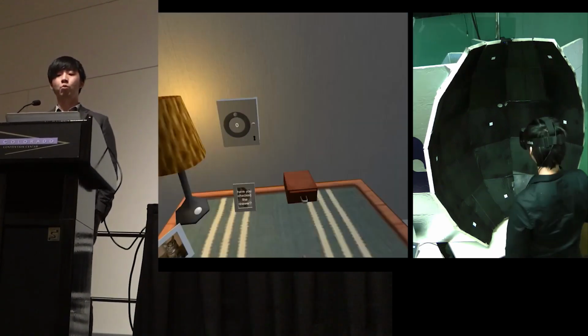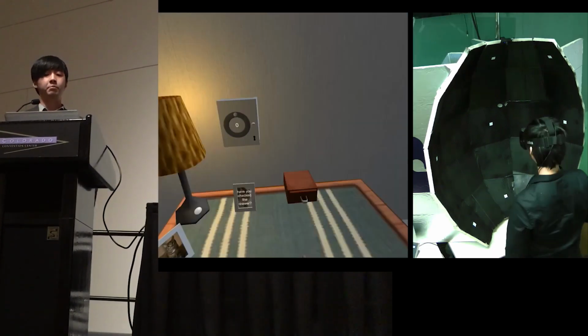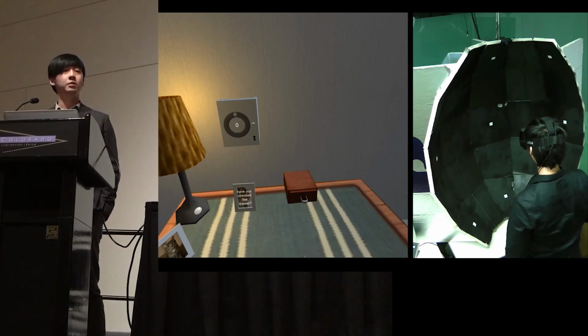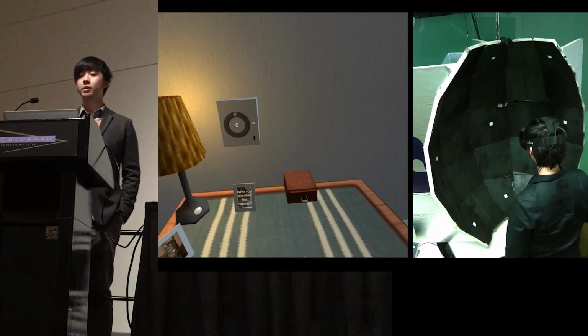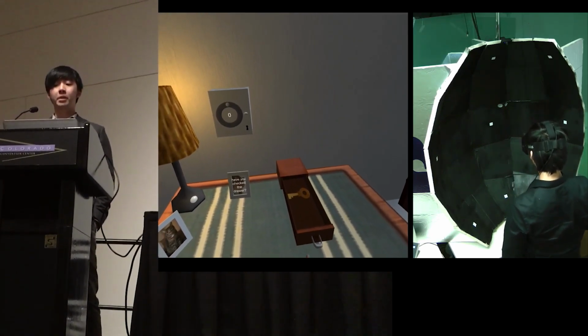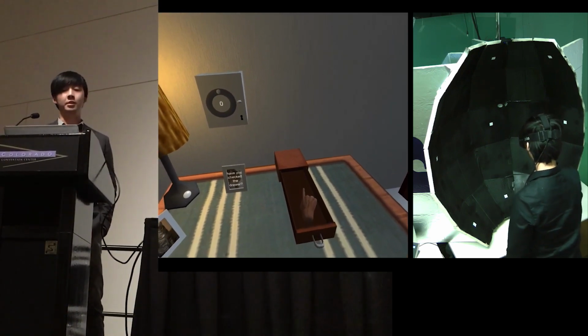And the main contribution of our work is that one Sparse Haptic Proxy not only works in one virtual environment, but generalizes to multiple. Here, the user is inside a different virtual scene, touching different objects, but in reality, he's touching the same physical proxy.